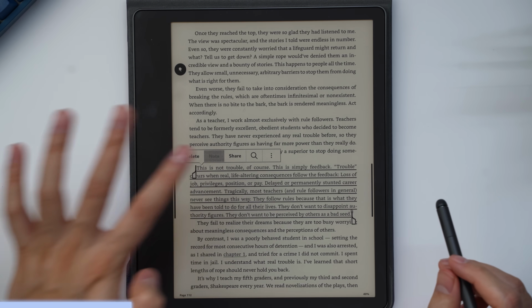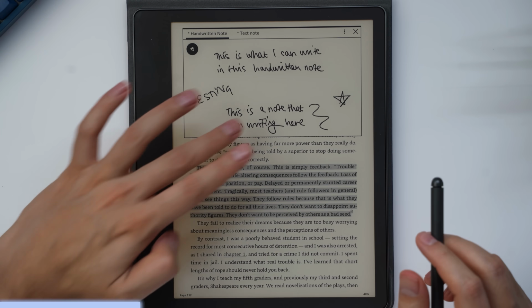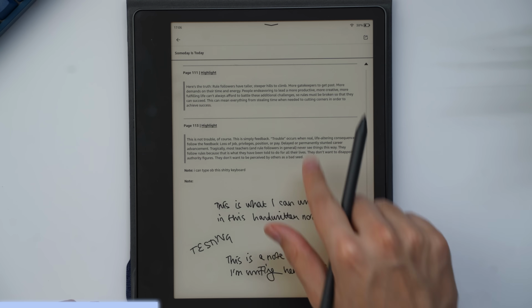Well, if I hit on the highlight and then hit note, then I can see the note that I've written. And if I view my notebook, which normally has just my highlights, I can also see that it's got my handwritten notes in it, which is kind of nice. Now, this is handy if, like me, you revisit a lot of your highlights from your books, because you can see your handwritten notes alongside your highlights. And so in a way, it gives you context on why you took a note in the first place.